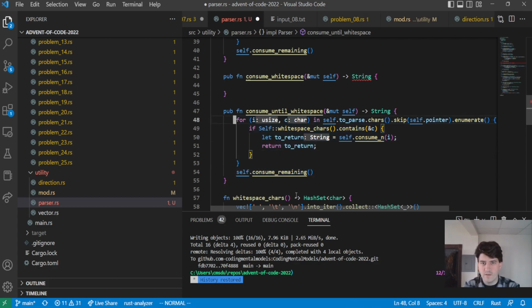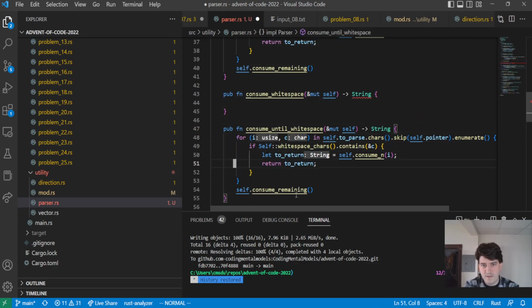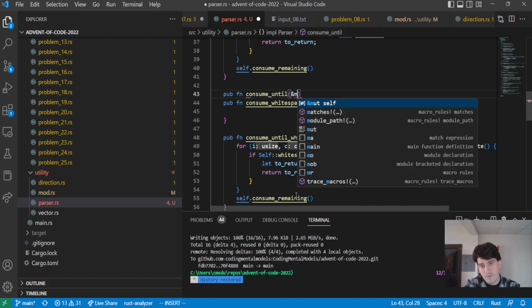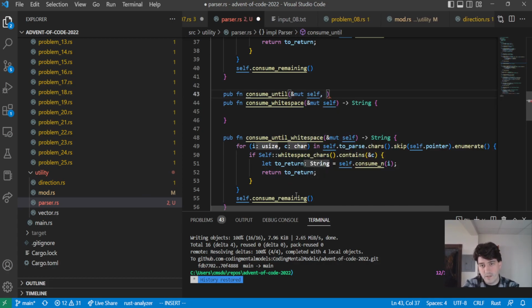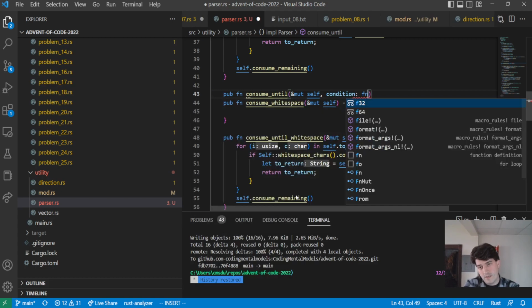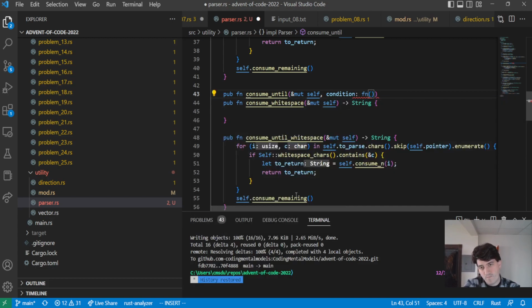But if we want to, maybe the nicer way to do this is to say pub function consume_until. We take a mut self and we take a function condition, which is a function from what to what? A character?